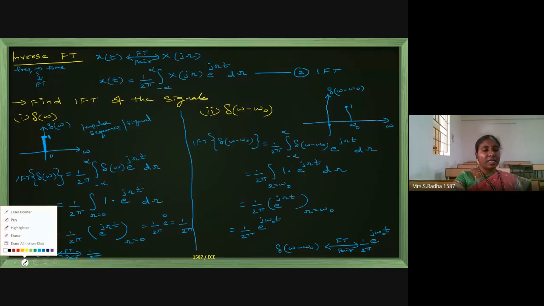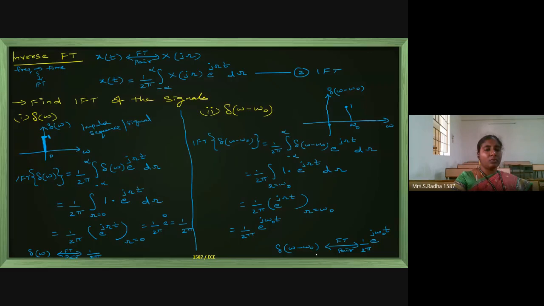Okay. And that exponential factor is e power j into how much is the shift. In frequency domain, you can see omega naught is the shift. So in time domain, you have to add that exponential factor e power j omega naught t. And that's why the first question and the second question are nothing but the time shifting property. Hence, you have to remember it and proceed with the next problem.